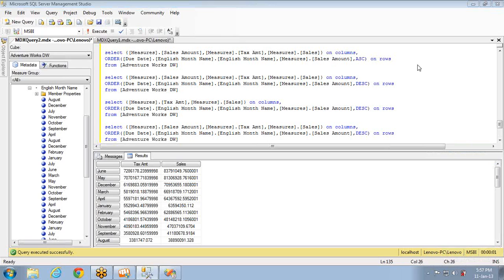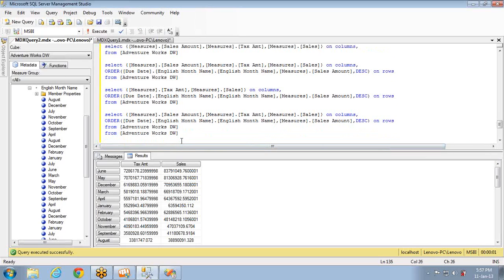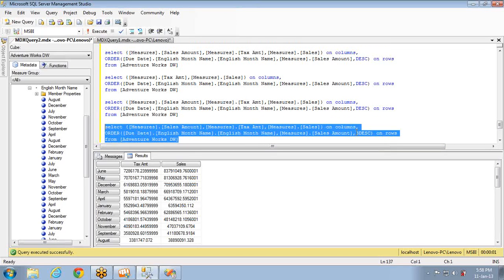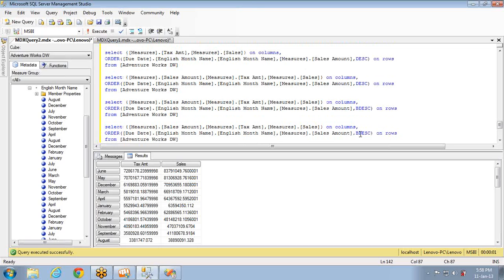In that case, you can use the same order function. I don't have an example to show here, but instead of descending, you have to give BDESC. You have to add that B extra. If it is ascending, then you have to go for BASC. A breaking hierarchy is one which is not properly organized, or which has missing parents and missing members in the middle. I don't have an example to show here. I'll try to create one and explain it in the coming sessions.